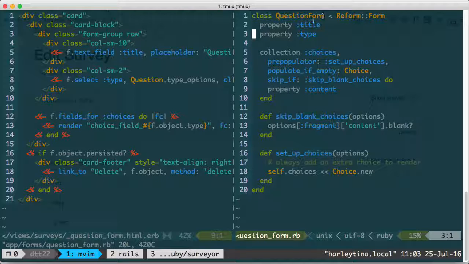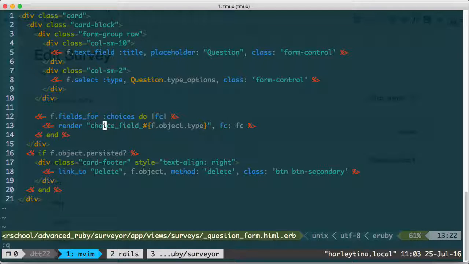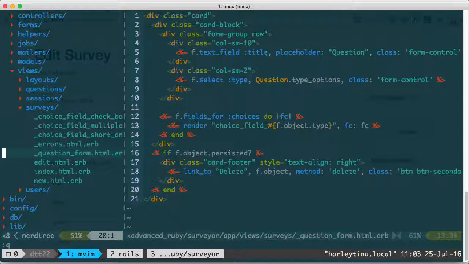This question form has title, type, and in choices it goes to choice, right? Now notice I have inline here. It's a block type property content. It means this is not a choice form, but it's just a choice because I don't need to create an extra class. It's good enough that basically this will create a bunch of wrapper around choices, right? And you can display that. And then you notice we use the dynamic type, so you can support as many question types as you want.